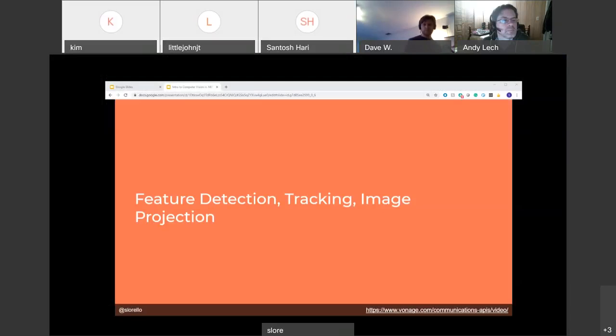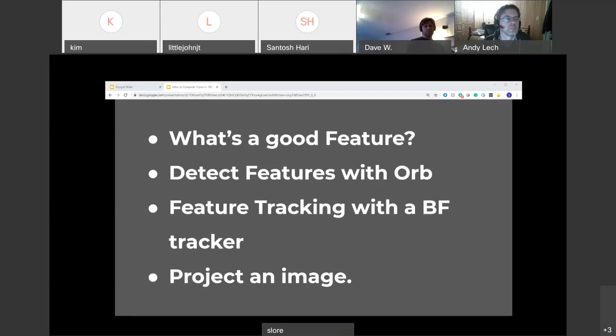So for our last bit, we're going to be covering some pretty important concepts that'll work as a basis for all sorts of really important things like panorama and even augmented reality. And that's feature detection, tracking, and image projection. So the first thing we're going to need to talk about here is what defines a good feature. This isn't something subjective. We need a concrete definition for our programs to understand what they're going to be looking for. Then we're going to use an ORB detection method for detecting these features in images. And next, we'll use the descriptors that we get from that detection method to actually correlate features between images. And that'll all eventually lead into image projection.